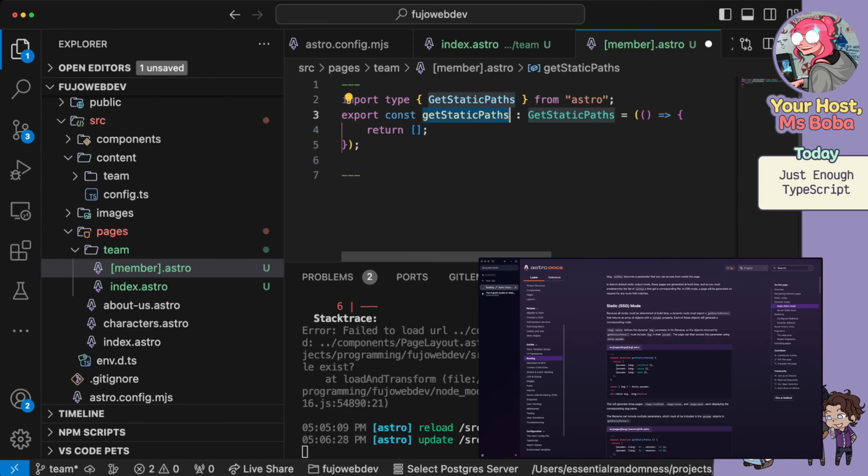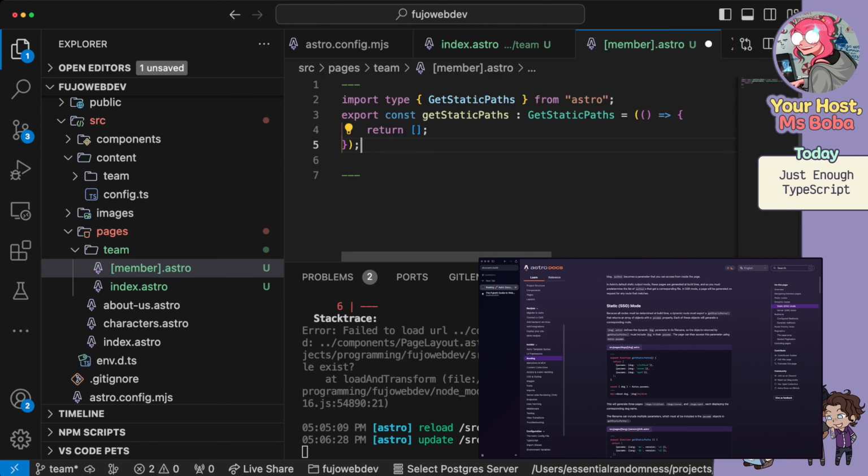But yeah, so you're going to export a getStaticPaths function, which has a type, the GetStaticPaths type. Doesn't matter, just for your convenience, for the syntax. And so this one is going to return an array, and that array is going to be the list of all the pages that you want to create here.